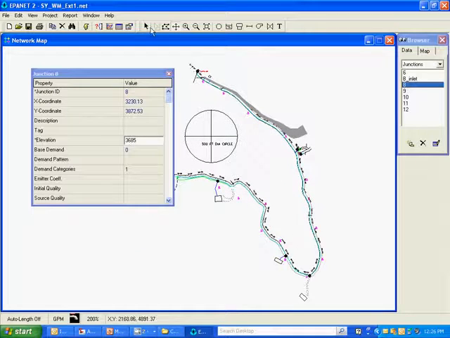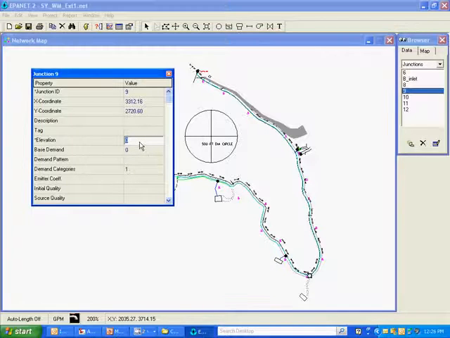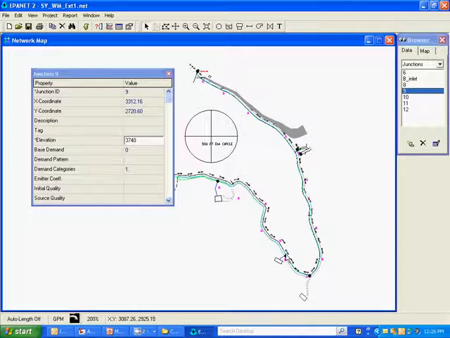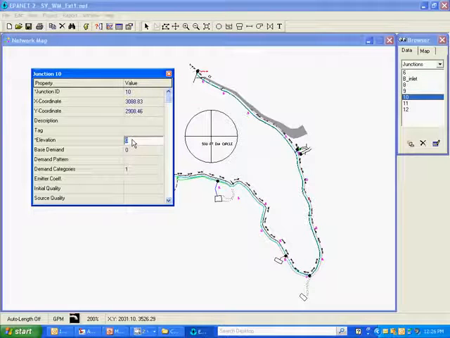For home 1, its elevation is 3740. For our second home here, 3810.